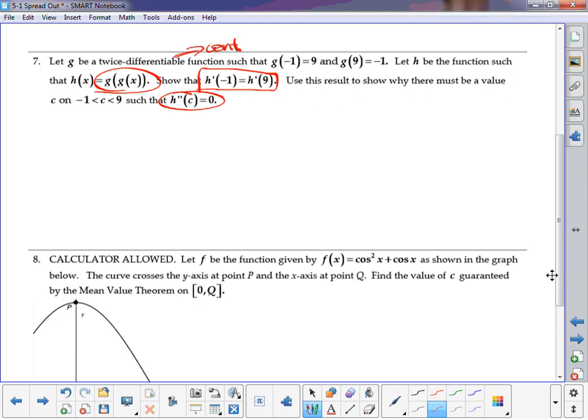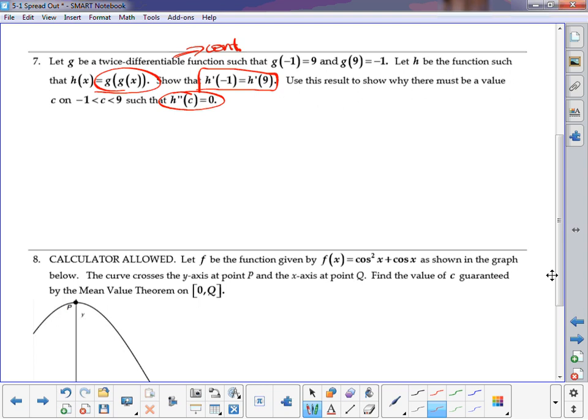Now notice though that we're dealing with the first derivative as our function. And so we're trying to show that its derivative, that's the second derivative, equals 0, which follows from Rolle's. Rolle says that if my endpoint heights are the same, then the derivative will equal 0 somewhere. So if the endpoint heights of the first derivative are the same, then its derivative, which is the second one, equals 0. So that's where we're headed with all this.